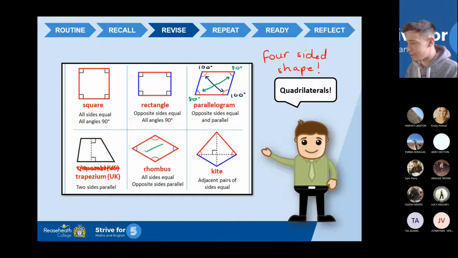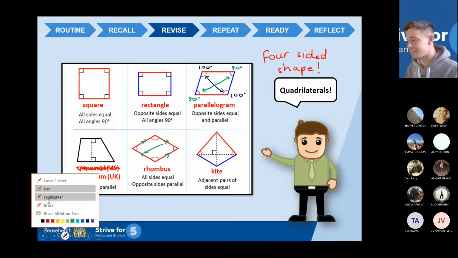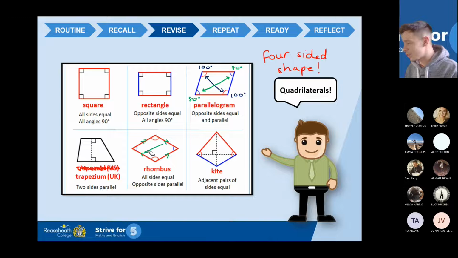So once again, these lines will never meet, okay? And these lines will never meet on the other sides. And we get rid of the line in the middle. And then finally, we have a kite, which might take you back to your childhood. Maybe not. Not many people have kites these days.